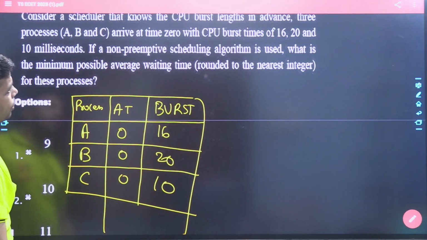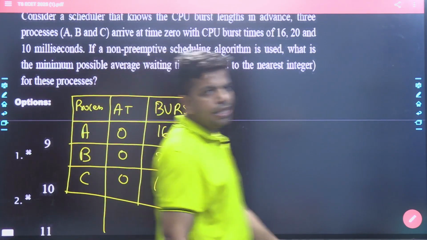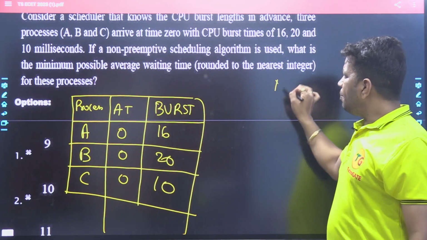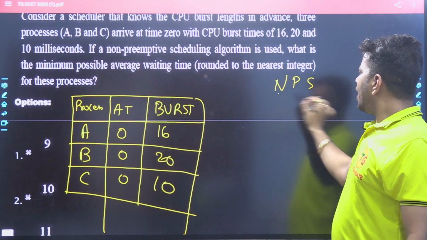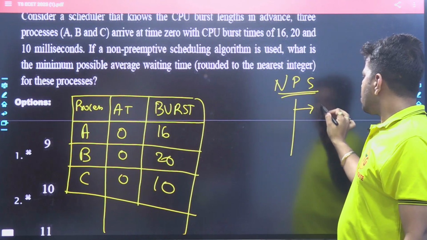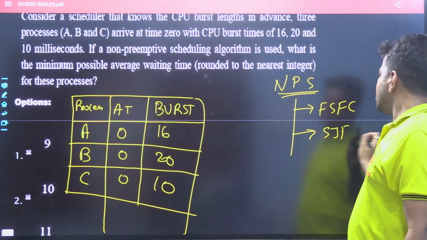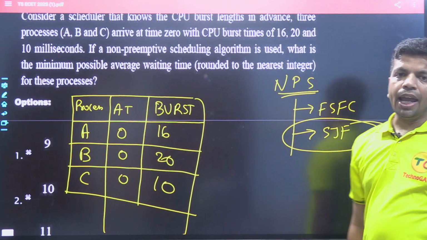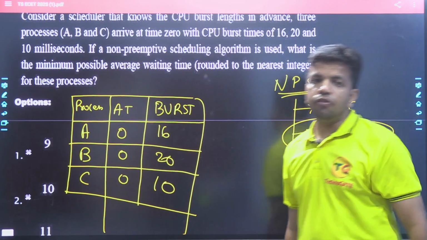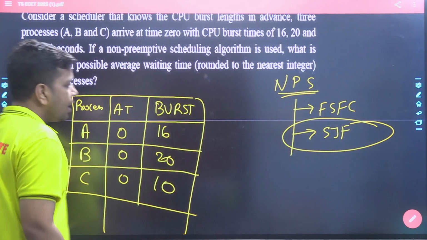If a non-preemptive scheduling algorithm is used, what is the minimum possible average waiting time? Non-preemptive scheduling algorithms: you can use FCFS, first come first serve, or shortest job first. If you want a minimum waiting time, then you should go with SJF, shortest job first.